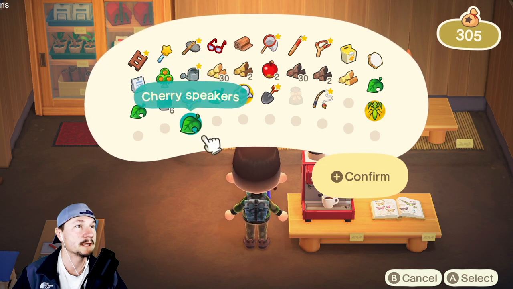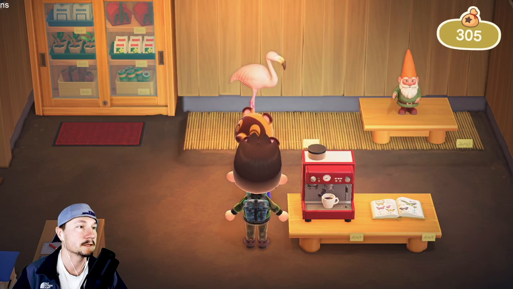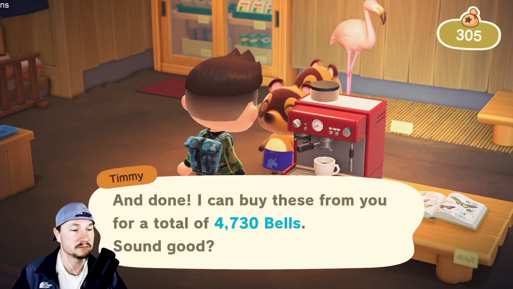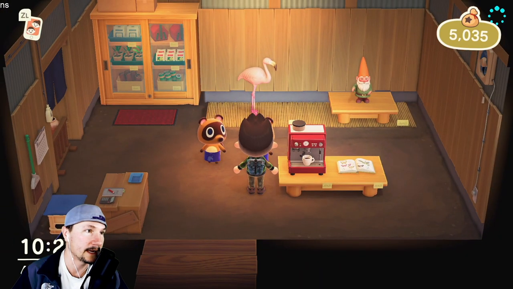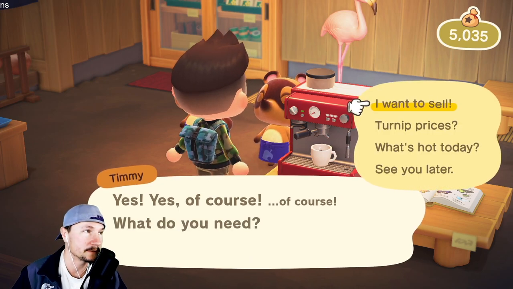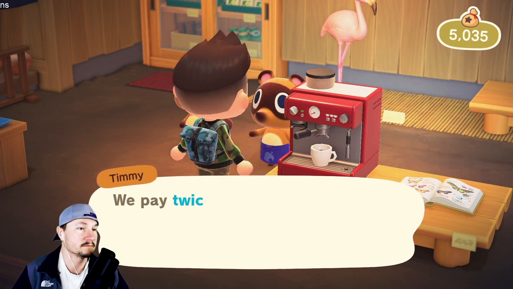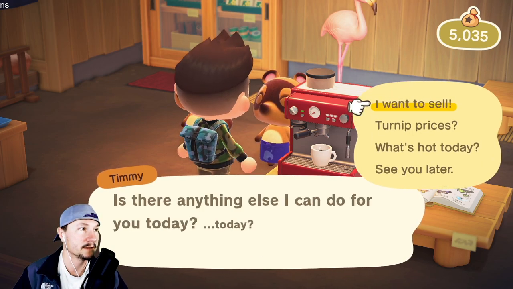Wonder what the hot item is today. No. Okay, good. That's good. How much? Okay, that's fine. Sure. Did you even see what your turnip prices are? Yeah, they're 110 bells each. I talked to Daisy May earlier. What's hot today? Ring toss. Okay, I don't have that.